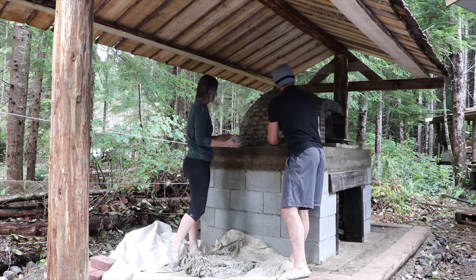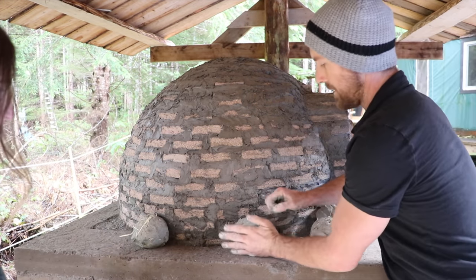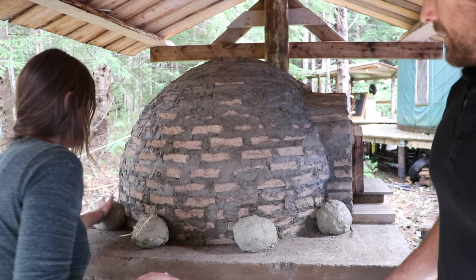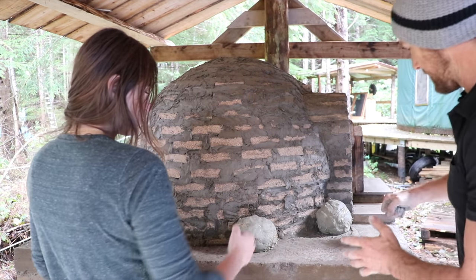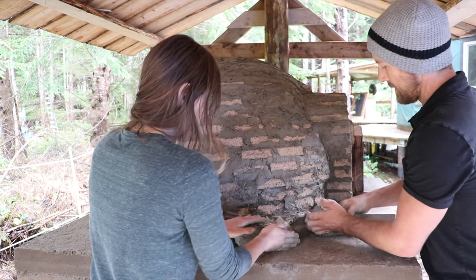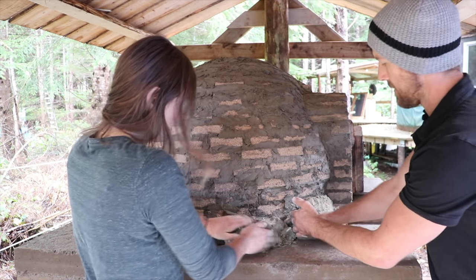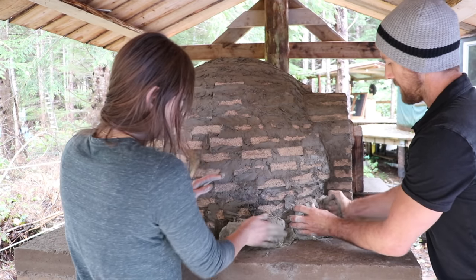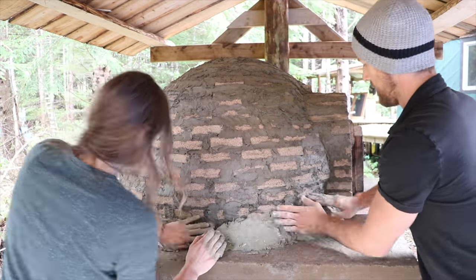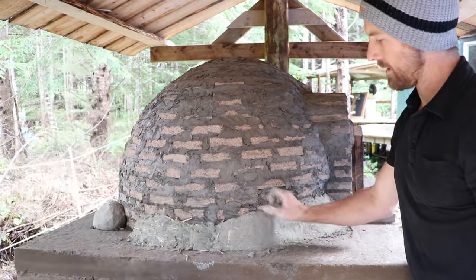You gonna start in the corner? Sure. Then we're gonna hold it together and we can press it. Okay, let's just put one more there. There you go. Thank you. So show me how to do it. Just press them out to join them, because we only want a 2 to 3 inch layer. This is for insulation, so that's it. You just really want it stuck to the brick.